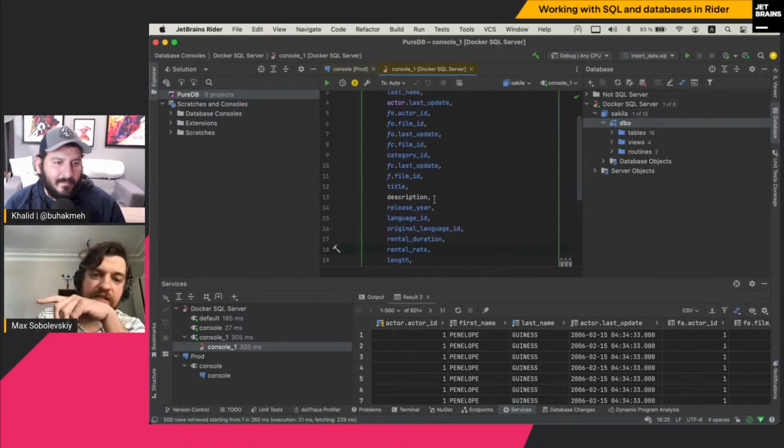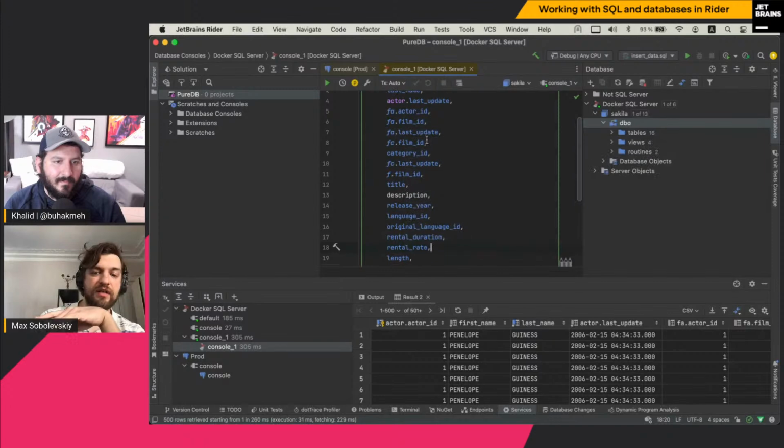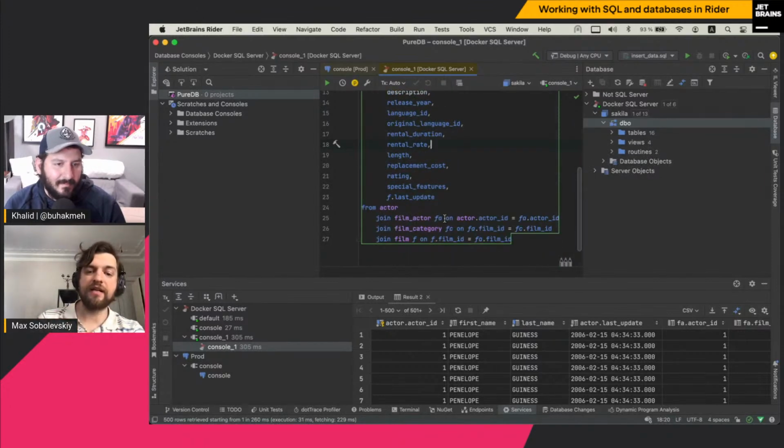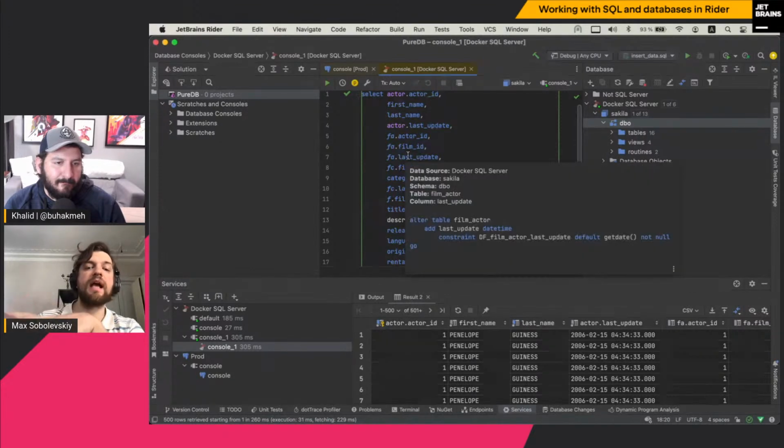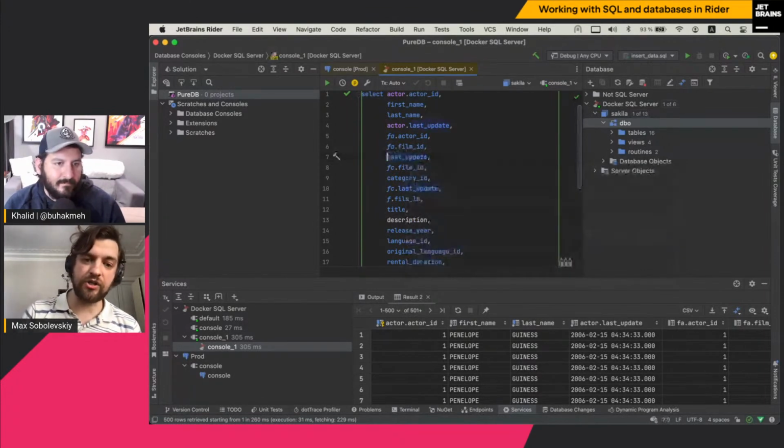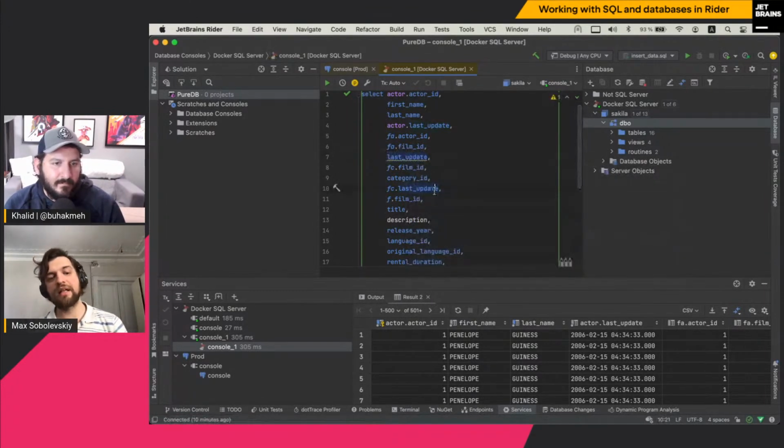And you can even notice that in case of conflicts, the columns are qualified with the aliases. The join completion provided the automatic aliases for me, and I'm fine with these aliases. I can turn them off, but I like them. As you can see, in these cases, the columns are qualified with the aliases because there are conflicts. If I delete the qualification, the IDE immediately understands that this is a conflict. You have several last updates columns in your queries.